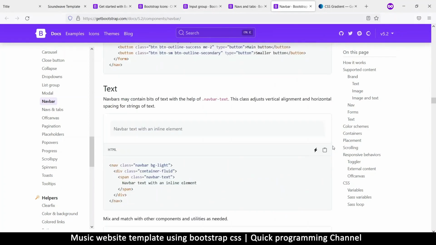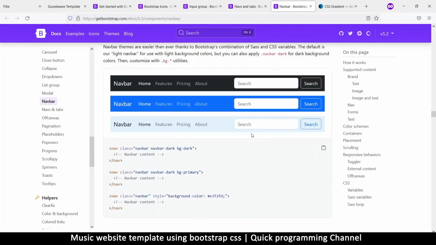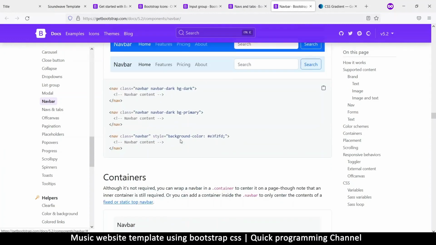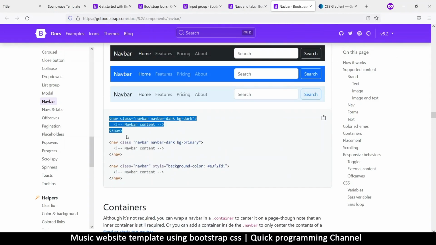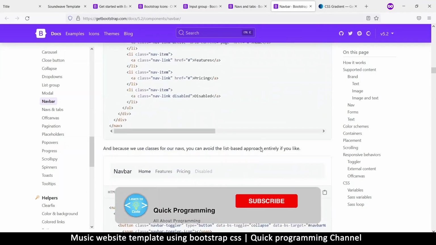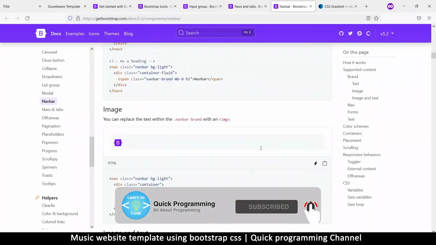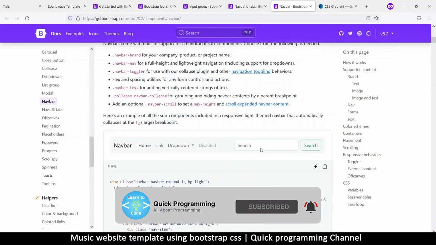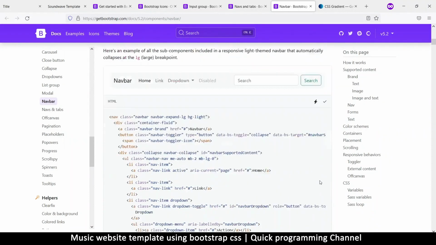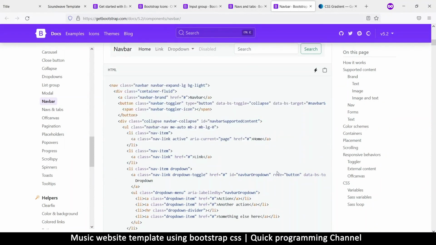Here I'm looking for a navbar that is dark in color, and this is the one right here. It doesn't have all the code here. It just shows me the classes to add to make the navigation dark. So what I'll do is get the one with the full code, which is right at the top, and then just change those classes to change its appearance. I'm going to scroll up again, right on this one, and then copy to the clipboard, or you can just select the text and copy.